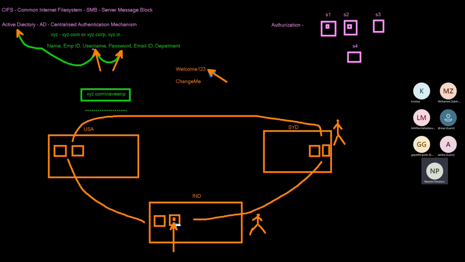Okay, I'm part of the domain. That doesn't mean that I can log into anything and do whatever I want. No, this domain account will help me to authenticate. That means, okay, he is part of our company, our organization, and the username and password he entered are correct. But when it comes to authorization, you must have access to that device to log into it. Someone has to provide permission to log into it. Someone has to add your account username to that device. Then only you'll be able to log into that device. That is what we'll call authorization.